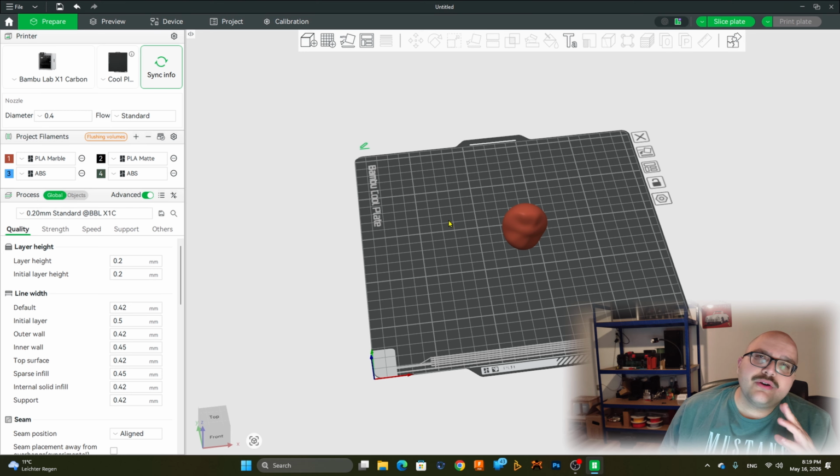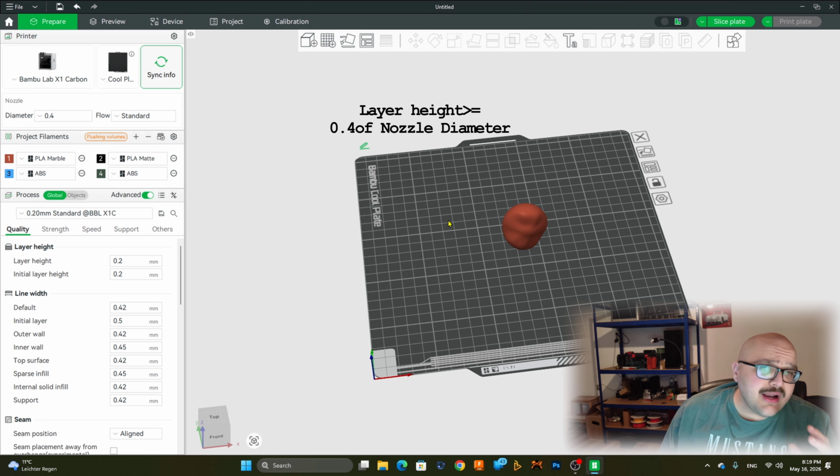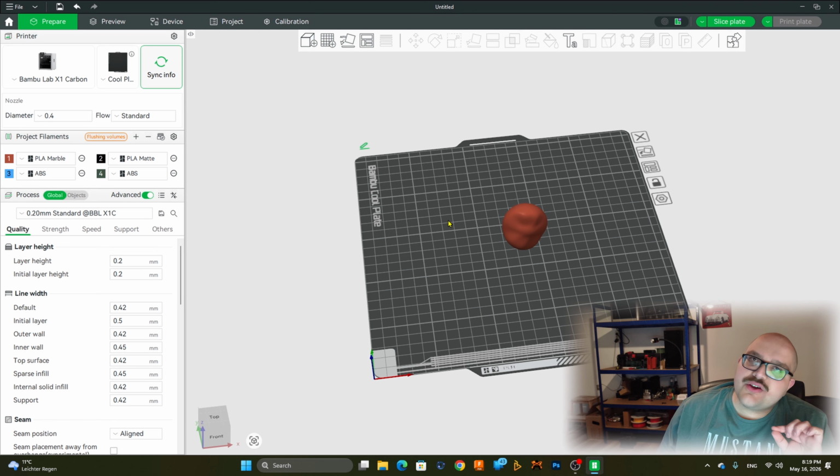The nozzle diameter really impacts two, three things. First of all, layer height. You really cannot go under about 40% of the diameter in height. So for a 0.4 diameter, you can go down to 0.16 maybe. Under that, you need to do a lot of fine tuning, even if it's a question whether or not you can actually do the printing. It also impacts the line width. That's the distinct lines that create the infill and the walls, and it really impacts the speed of the printing.